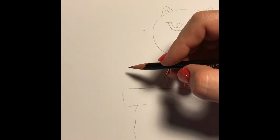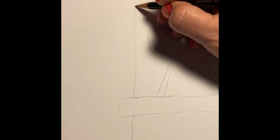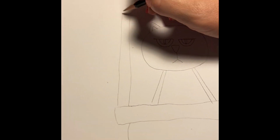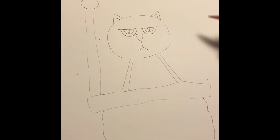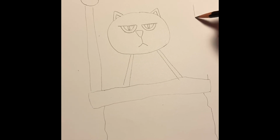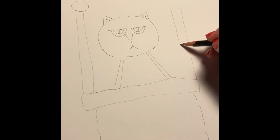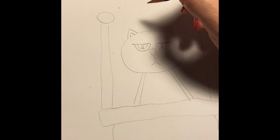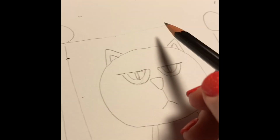This is going to be the wood part of his bed. So I'm going to come up on the left side with 2 lines. And I like to put a little ball at the top for his headboard. And same thing over on the right. And again, this is a little bit hard for me one-handed. So you guys might get your lines a little bit better than me on this. Right, then I'm just going to connect the 2 in the middle. Let's see if I can do it like this.